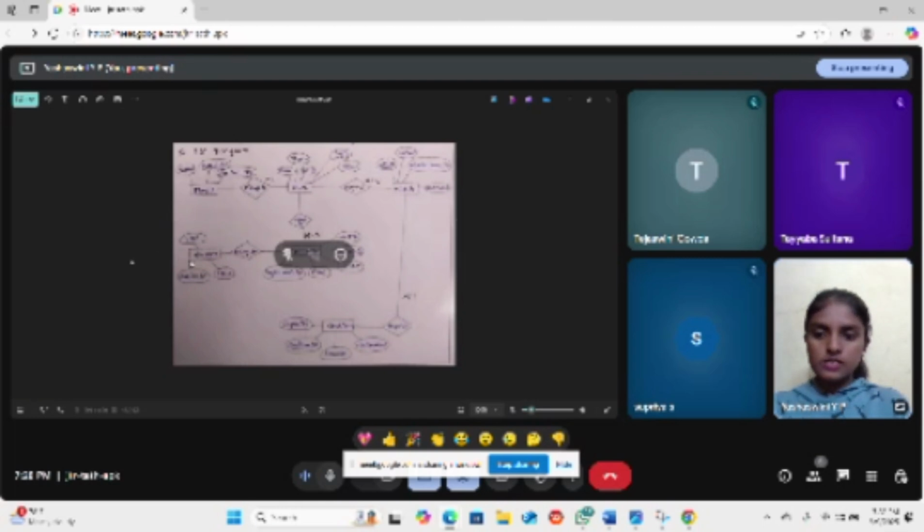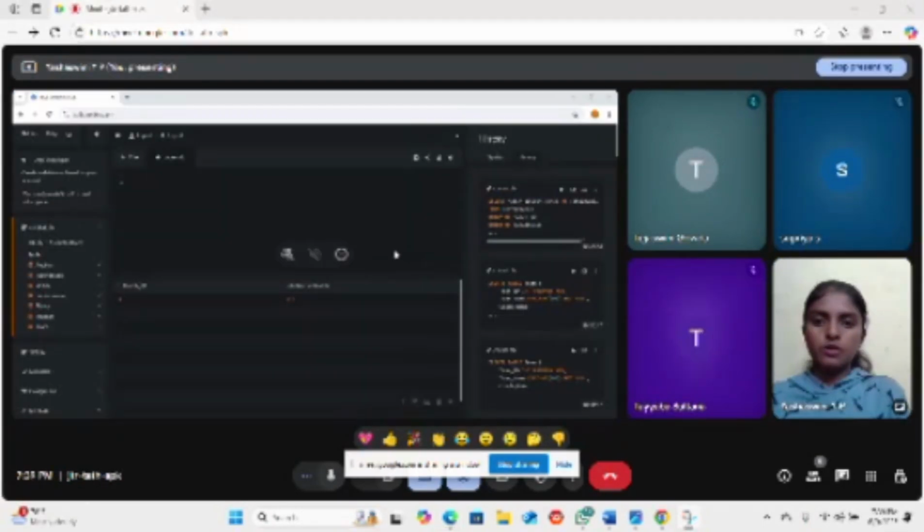Similarly, auction is an entity and auction has a relationship with performance, that is belongs to. Auction belongs to performance. We created the tables and inserted the values according to the IPL database.